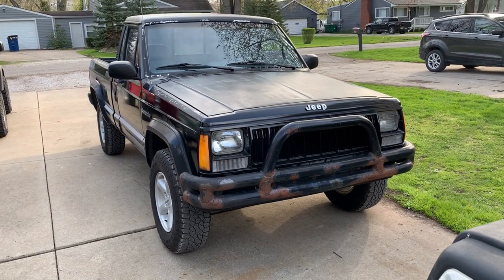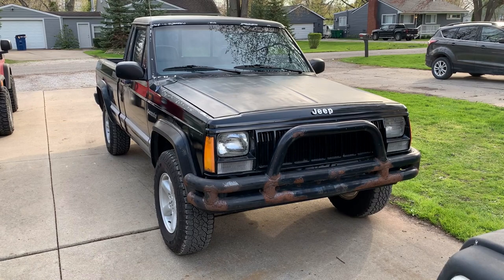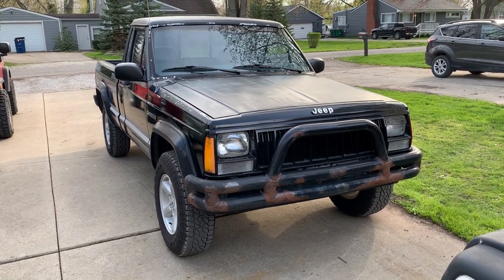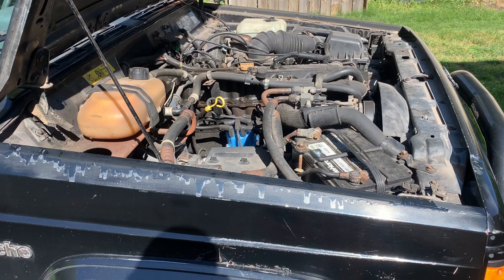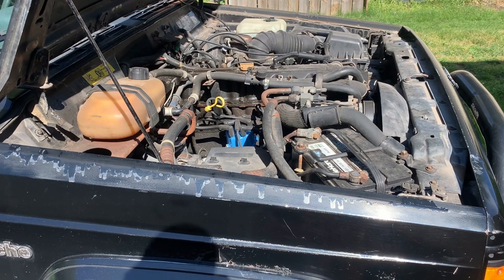Also running better, but it still has a miss. Drive it around a little bit and see. She does run better — she's still not doing great, possibly down a cylinder. I don't doubt it's a lot of low compression too. After changing the spark plugs, wires, cap, and rotor, she's still running on what I'm assuming is five cylinders, so I'm going to do a compression test on it.